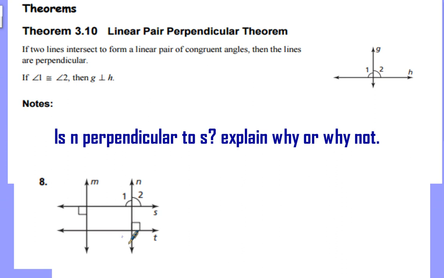Well, n already is perpendicular to T, so that's great, but that does not prove anything. Why can we not use T and its perpendicularity to n and S right now? Well, you may be saying, well, Mr. McGuckin, we've already been talking about how when two lines are cut by a transversal, if the corresponding angles are congruent, and so on. That's great. But remember, we cannot claim that the corresponding angles are congruent unless the lines are parallel. And as of right now, we do not know that these two lines are in fact parallel.